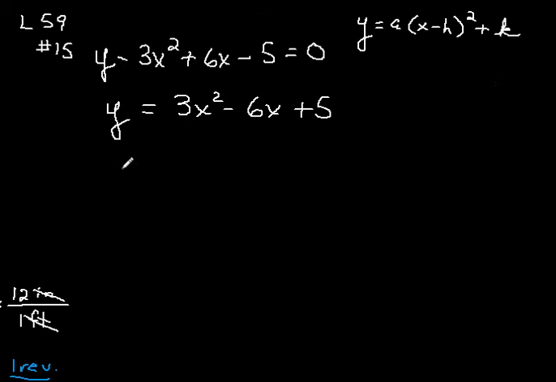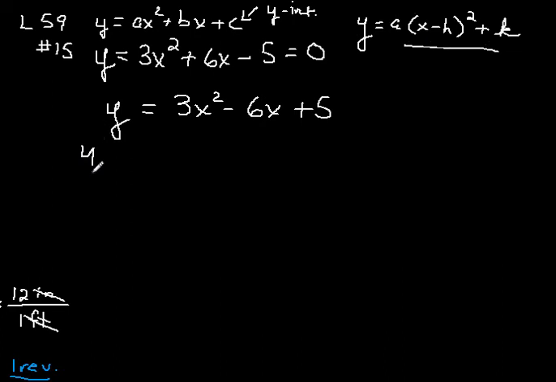So, we can look at this, and does this say graph? This one says complete the square to graph. So we are going to graph it. This number right here, when it's in standard form, y equals ax squared plus bx plus c, this c value is always your y-intercept. So we know, even before we start, our y-intercept is going to be 5. Now we complete the square to get it into this form right here.